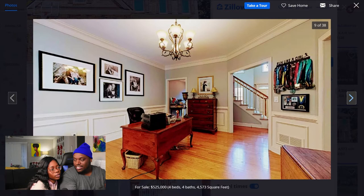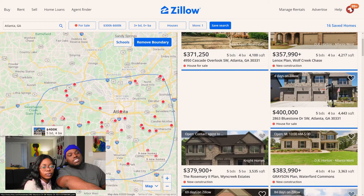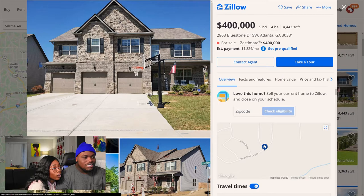It's an older house. It could use some remodeling. Next. Ooh, basketball court, 3-car garage, 400,000. Oh, yeah, that's built in. That comes with the house. Oh, yes. So as they grow up, we can raise the hoop. Or we can have dunk competitions at seven. This is nice. That's it.